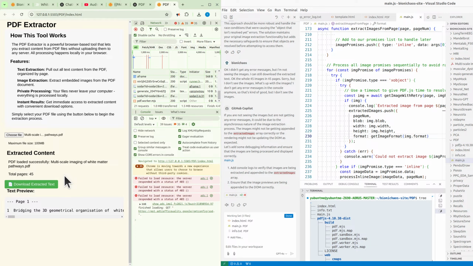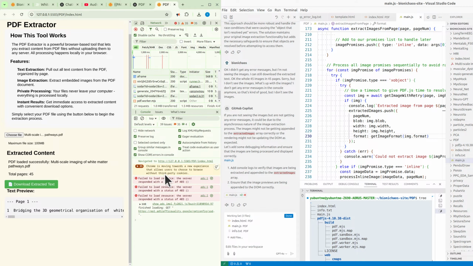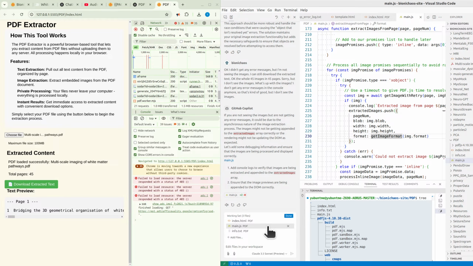Okay, I think we're getting stuck there. Let's do 3.5 Sonnet.